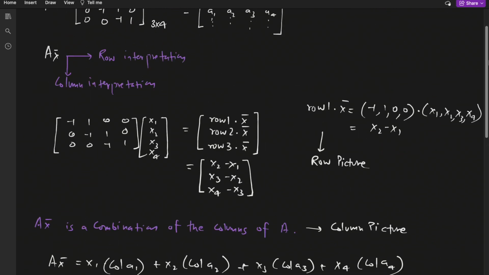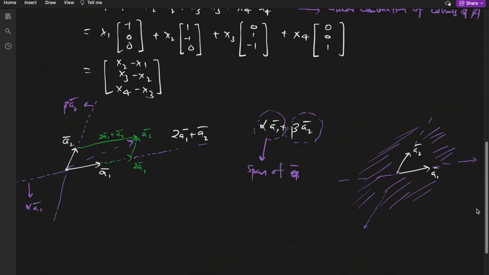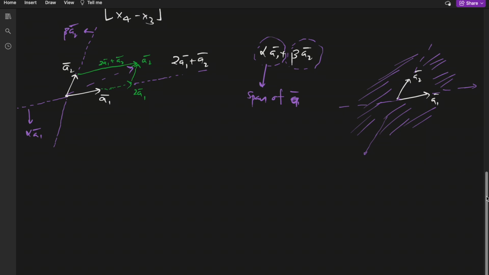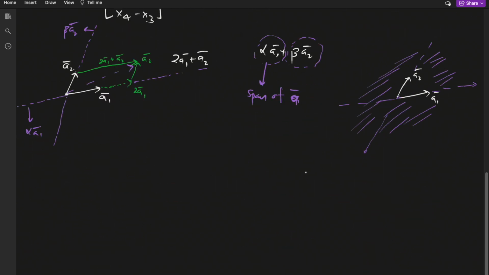Because see, the columns of a matrix are nothing but vectors. These are column vectors, and the entire theory goes as it is, right? We have seen the span of two linearly independent vectors is nothing but a plane, right? So columns of A are also vectors. So the span of two columns of A, which are linearly independent, is going to be a plane only, right?